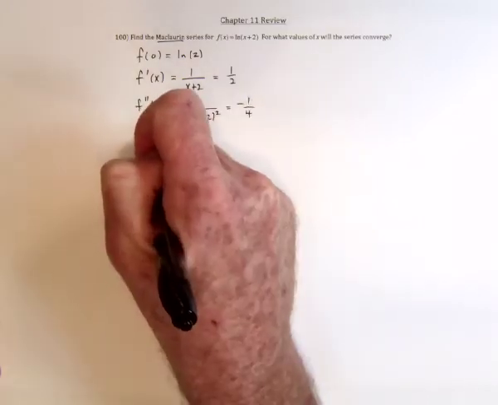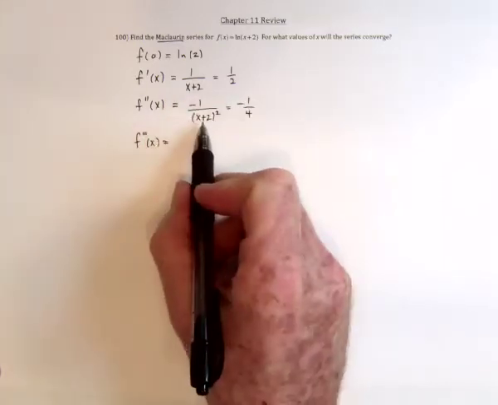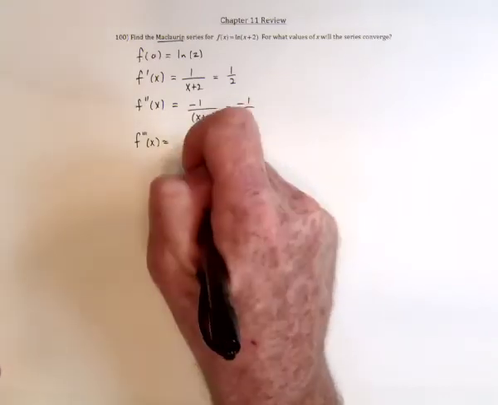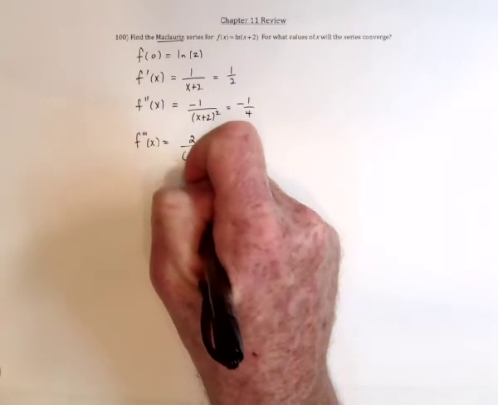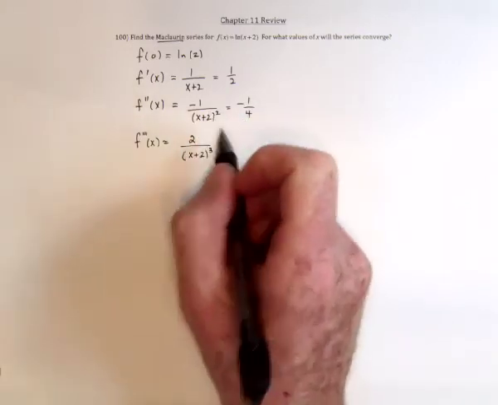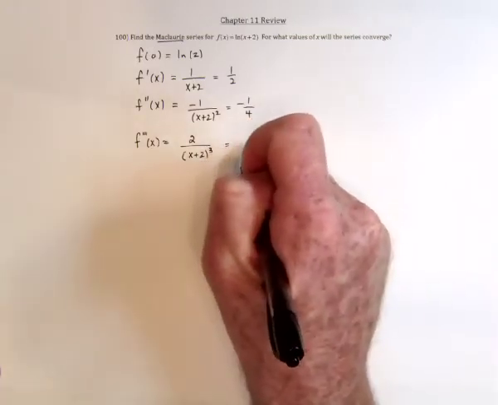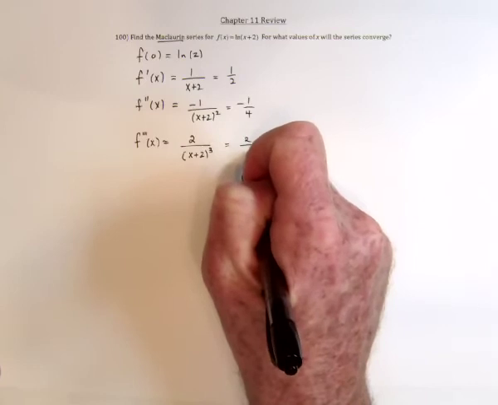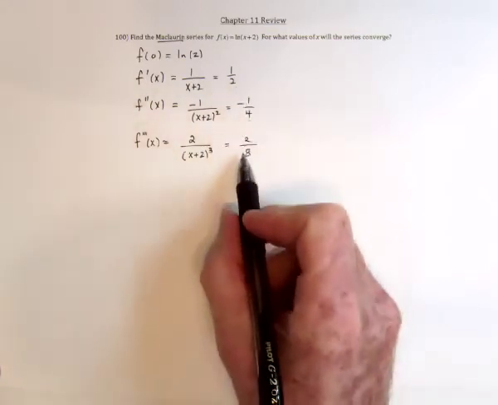Let's see, the third derivative. So this means it's x plus 2 to the negative 2. Bring that negative 2 down in front and multiply. And then divide by, well, this would become x to the negative 3, so then you divide by that. So then we've got a 2 over an 8. And I'm just going to leave it that way so that I can see what this pattern is.